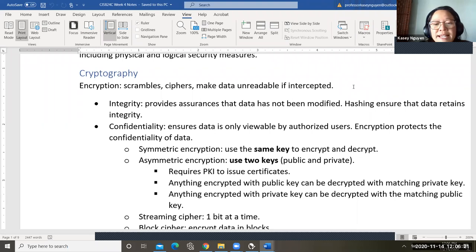Now, encryption gives us integrity in that it gives you assurance that the data has not been modified. So if I'm sending you data and I encrypt it, right? If somebody tries to intercept it, and if I'm using good encryption, the person who intercepts it hopefully won't be able to decrypt it or read it, right? And businesses would use this to transfer data back and forth within the organization or to their partner or a third party.